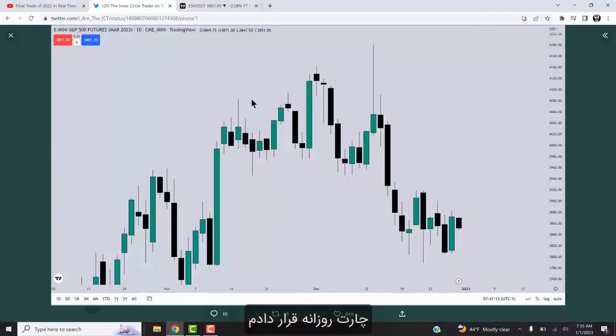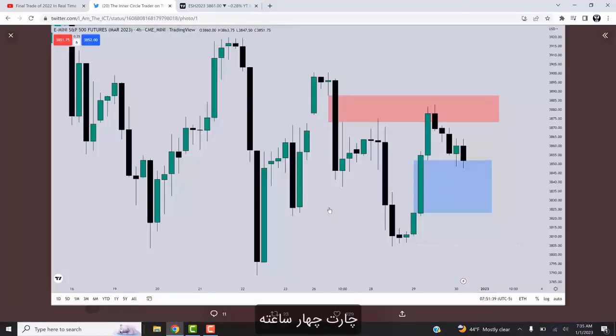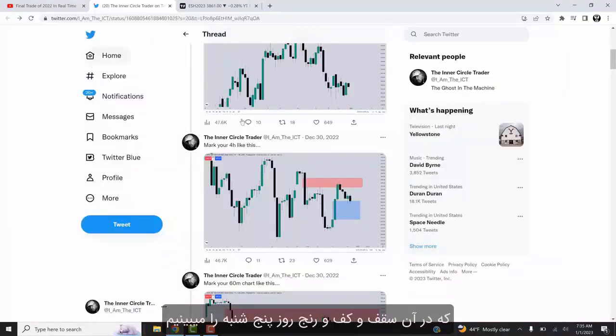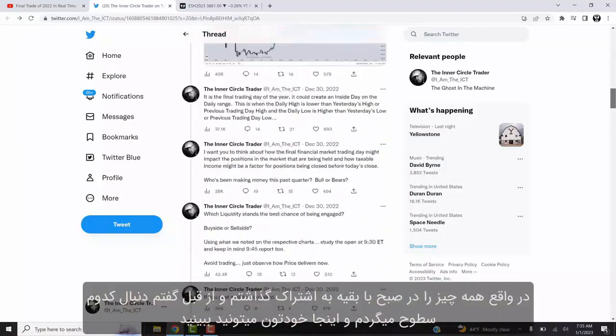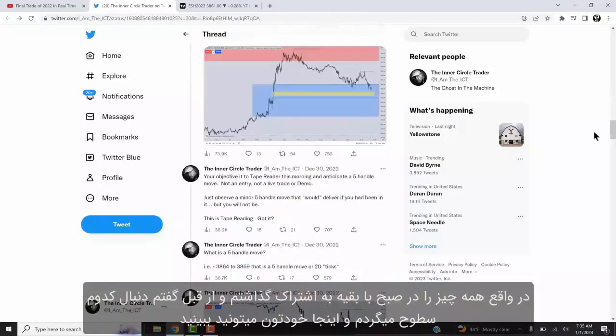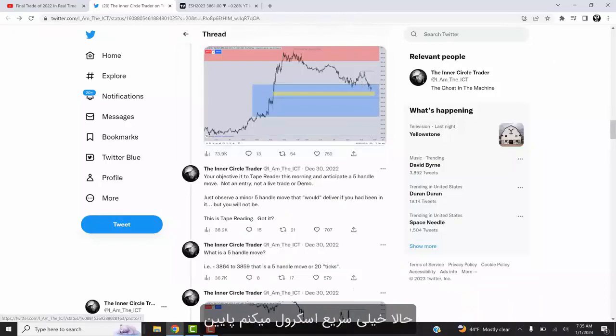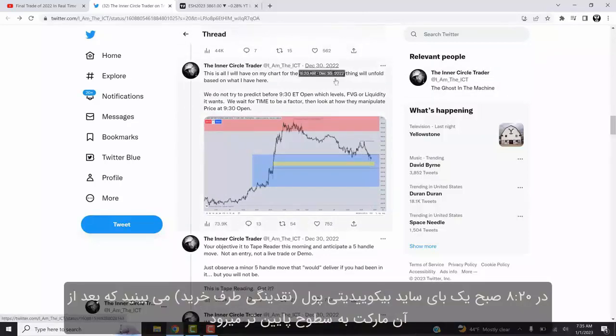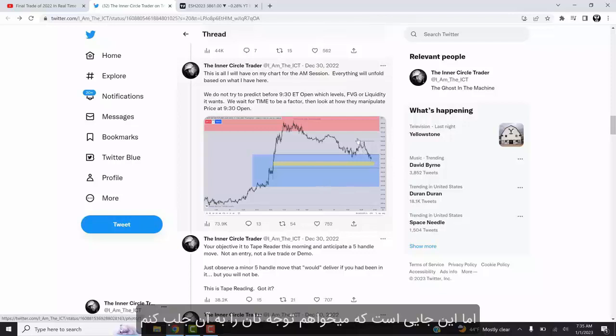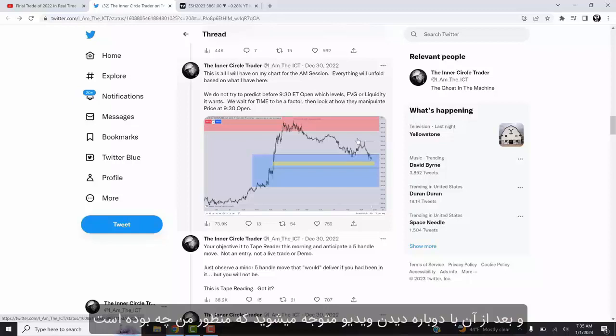And I walk everybody through the charts. So here's your daily chart. The 4-hour chart. Noting the Thursday high and the low and the ranges thereof. I don't want to steal the thunder from it all for you to go through yourself, but I actually walk through everything on the morning beforehand of what levels I'm looking for. Let me scroll up real quick. At 8:20 a.m., there is your buy-side liquidity pool. All the levels down here, the market's going to draw into, but this is where I'm going to take your attention to later on. And you'll see what I mean by that by watching the video again and going through all the annotations here.